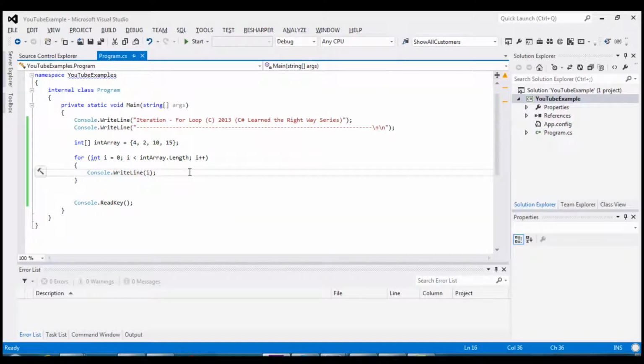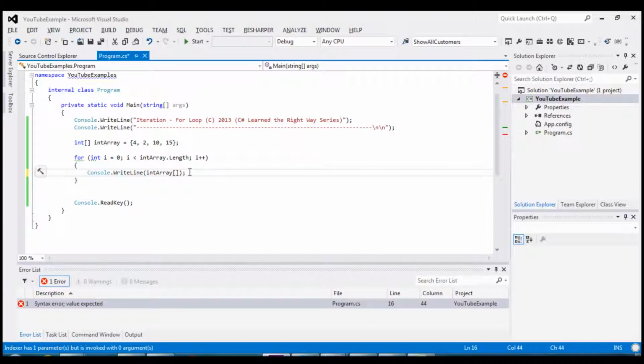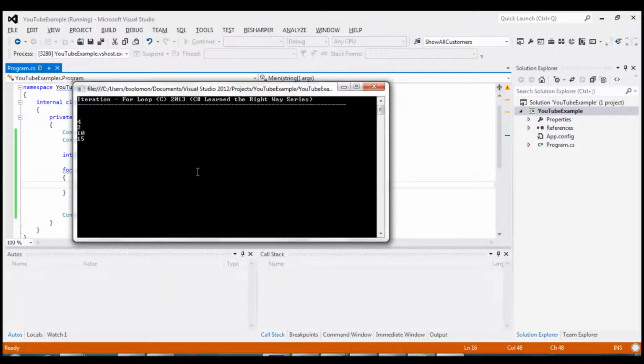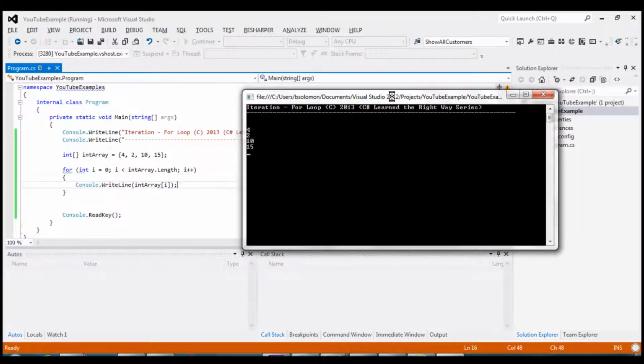So now, instead of outputting our i variable integer, we are going to call the array and call its index number. So now, here's our array of numbers, and we are going to put the index integer inside of that. So as you can see, the very first time this runs, it's going to call index 0. And we know that that happens to be number 4. And then it'll call index 1, which is number 2, and index 2, which is number 10. So let's go and run this. And as you can see, voila, we have iterated through our entire array.